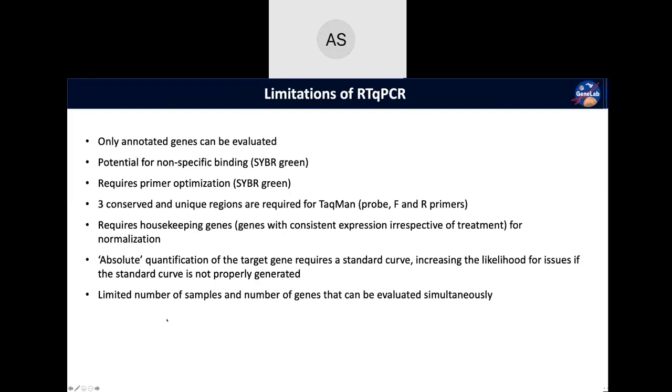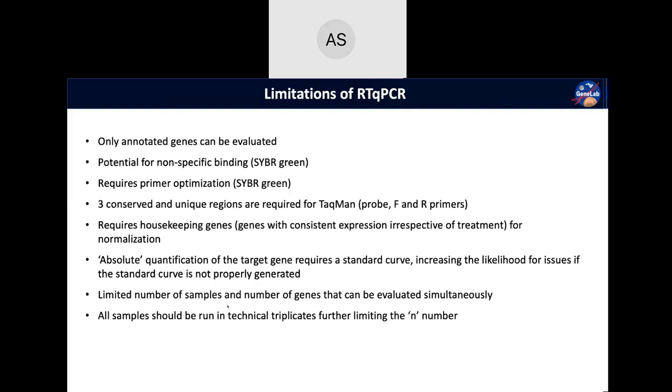Okay, some other limitation of this method of comparing gene expression in two different samples is that there's a limited number of samples and number of genes that can be evaluated simultaneously. I have done 384 plate wells by hand, which I don't recommend. It's not fun. But really, at that point, you're kind of stretching the limit of how many genes you can analyze at a time and how many samples you can add to an individual plate. So it will require multiple plates, multiple of these reactions to get more and more genes analyzed.